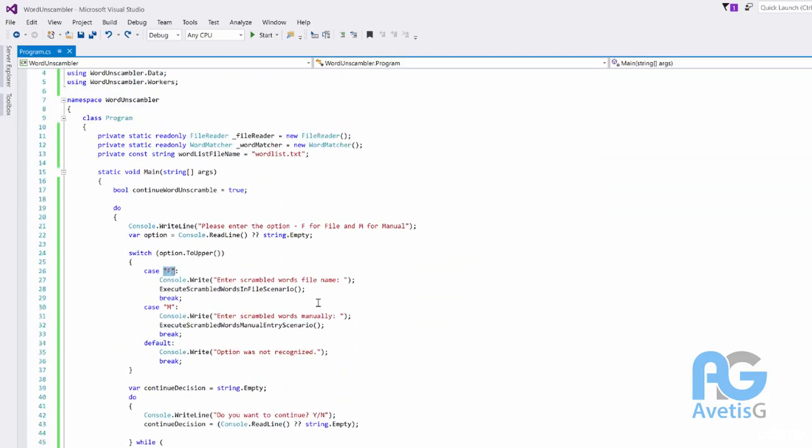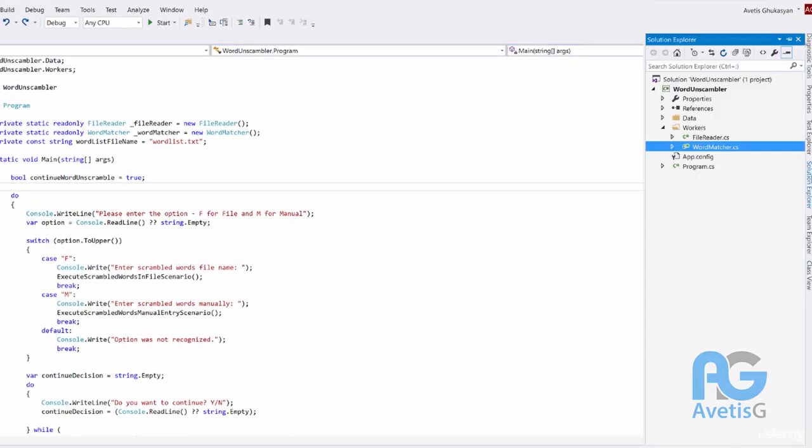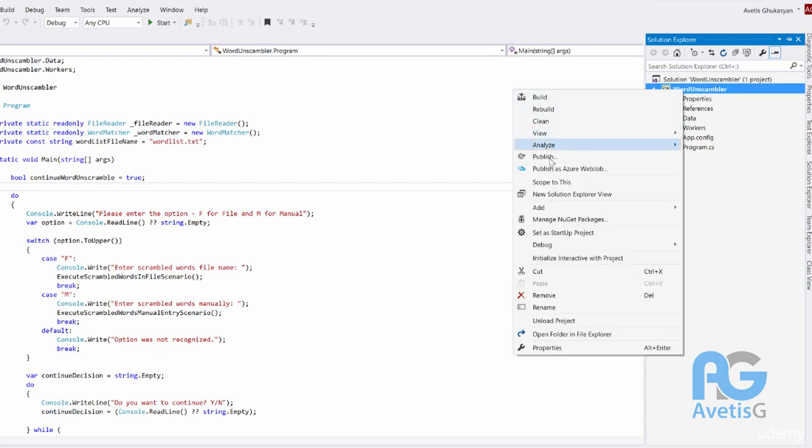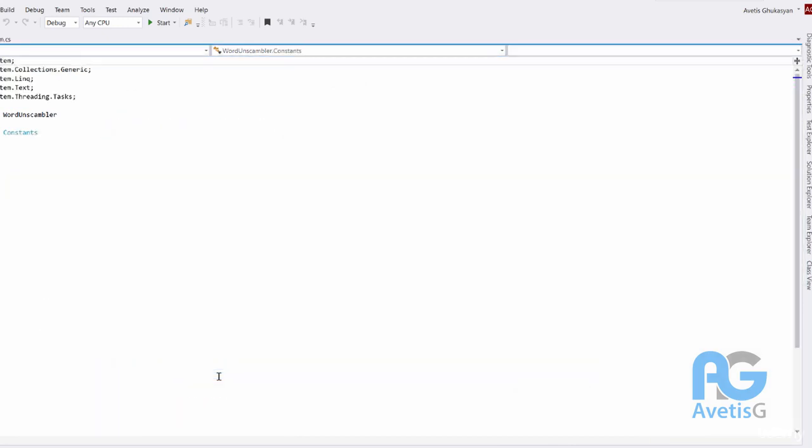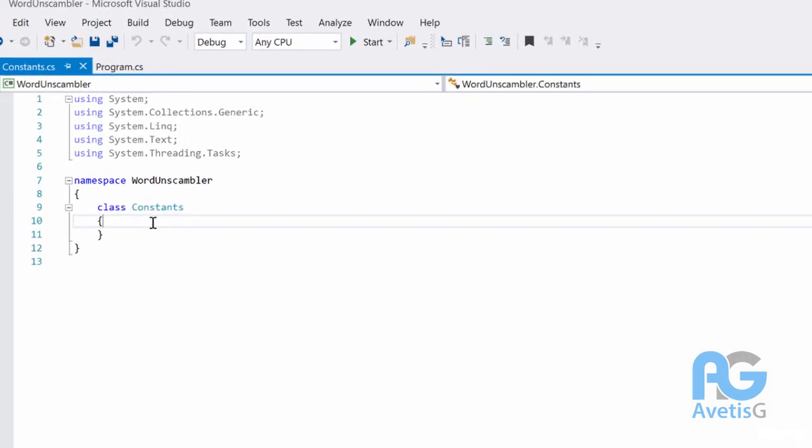So one thing that we can do is we can go ahead and create a constants file. So let's go ahead and do that. I will create another file, call it constants. Great. And then I will go ahead and create the constants that we will be using.